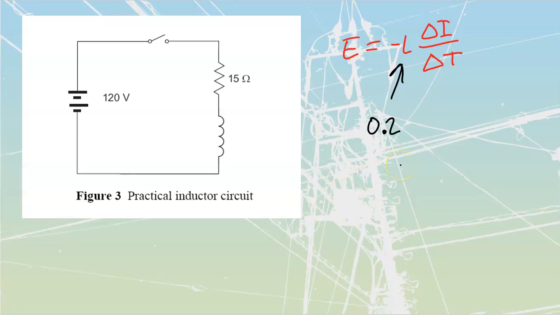It says, coil with an inductance of 200 millihenry has a current through it varied from 1 amp to 6 amps in 20 milliseconds. What's the value of voltage that is going to be induced here? Well, if I had 1 amp, and if I'm now raising that to 6 amps, that is a change of plus 5 amps. It's not 6 amps because it was already at 1 amp, but now we dumped more current. We're raising the amount of current through it. So it's going to be a value of plus 5 amps.